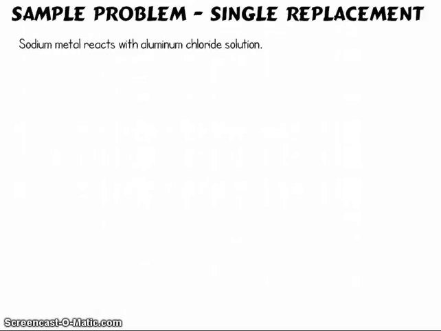So here's a sample problem with a single replacement. Sodium metal reacts with aluminum chloride. So we know it's single replacement, so we should know that the idea is that sodium and aluminum, both being metals, can potentially swap places. If I consult my activity series, I see that sodium is very near to the top and will replace aluminum. So this is my translated system: sodium solid plus aqueous aluminum chloride. They're going to trade. I know it's NaCl based on the charges, Na plus 1, Cl minus 1, and aluminum comes out. So balancing the equation requires 3 sodiums and 3 sodium chlorides.